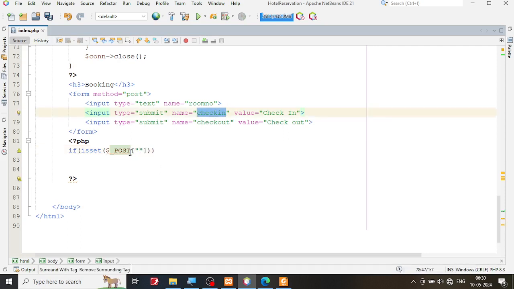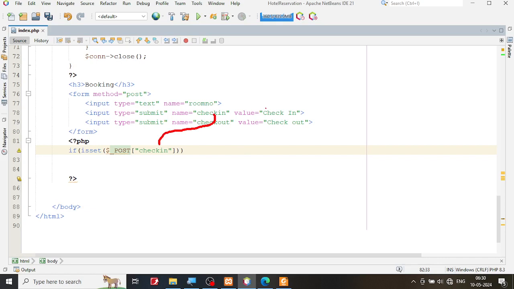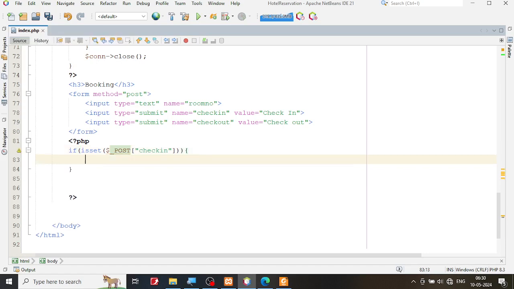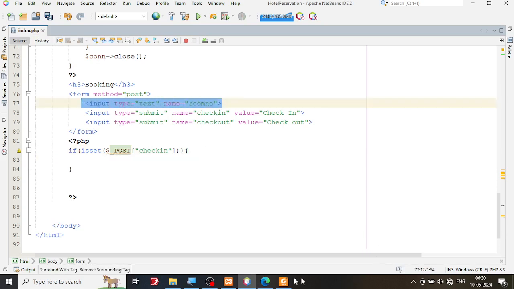If the check-in button is clicked, remember the variable for this button is check-in, and I'm typing that, not the value. Value is just for showing it. It is not used in the actual code. So if this button is clicked, what are you going to do? Remember, you are typing the room number, and we need that room number.